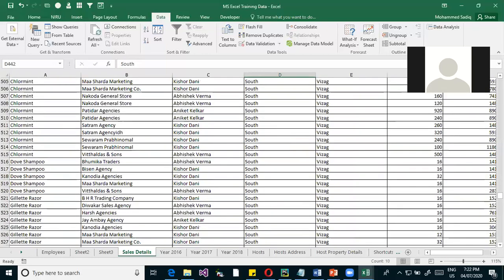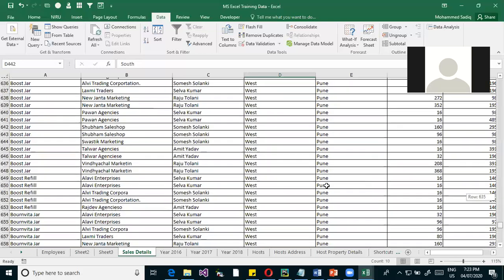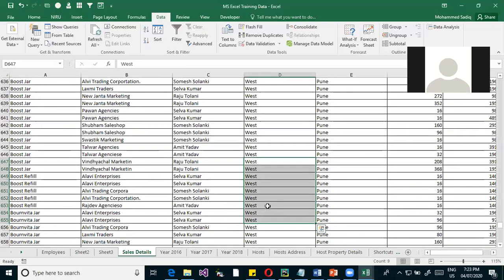I don't want to follow this sequence. I want to redefine it. I want to see the North region first, then the South, then the East, and then the West, which is neither descending nor ascending order. But I'm defining my own order in this case.